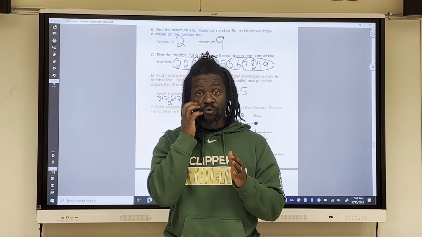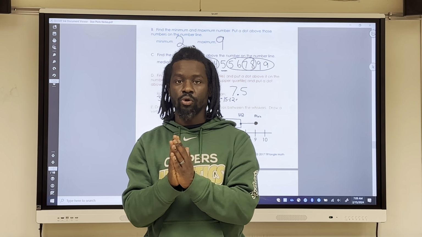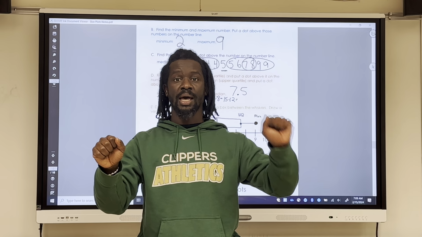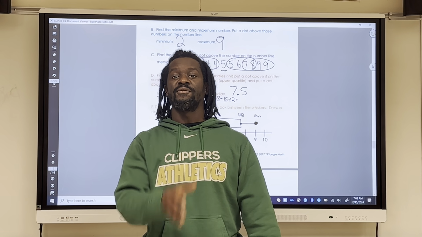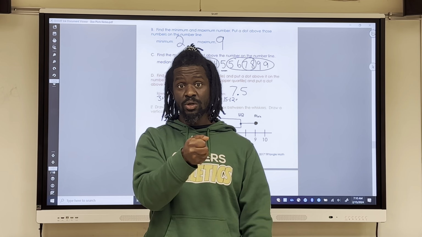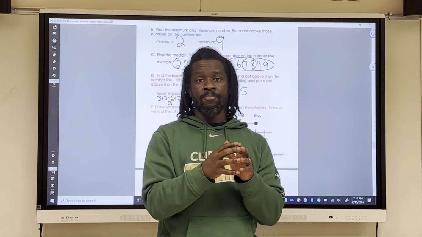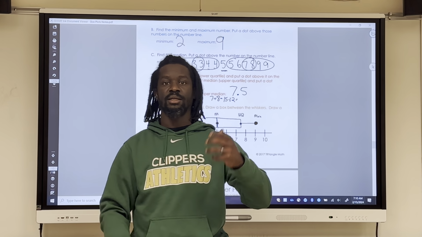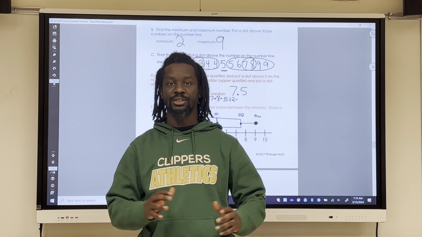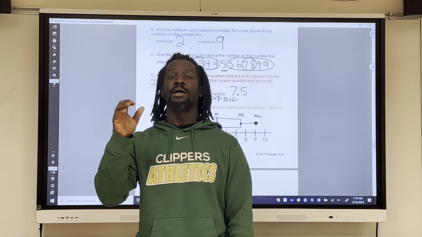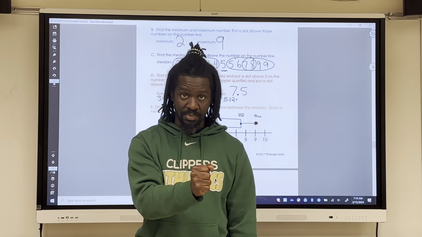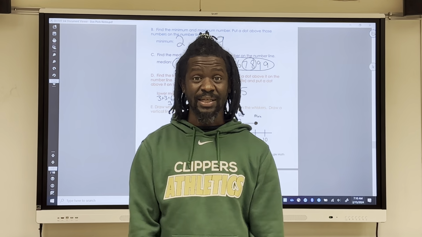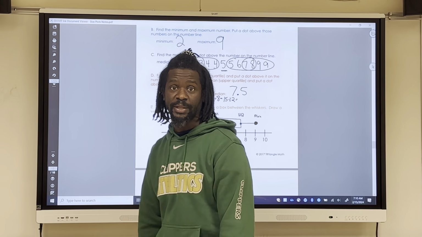Again, guys, it is simple. Numbers in order from least to greatest. Once you put them in order, find the lowest number, the highest number, the minimum and maximum, then find the median. Once you get that middle number, it divides your data into 2 sections, lower half and upper half. Find the median again. Least to greatest, minimum, maximum, median. That's really how you create a box plot.